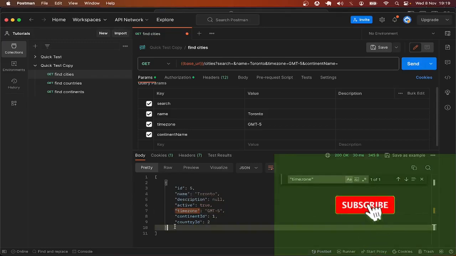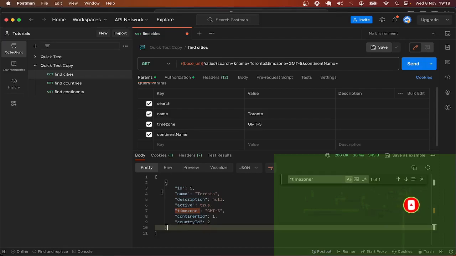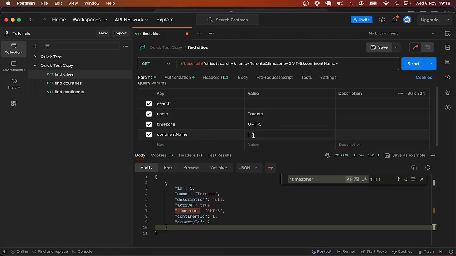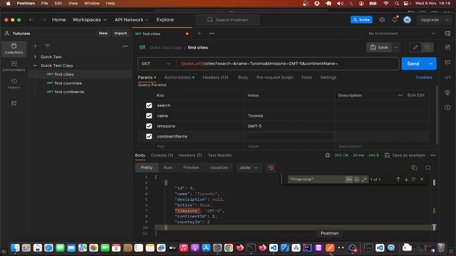By the way, I don't mean that factually, as in the real world. What I have here is just some dummy data I'm using for this demonstration. There's probably more than 1, I don't know. But our filter works. You can go ahead and apply it for other things as well, like country ID, etc. But this is proof of concept enough.